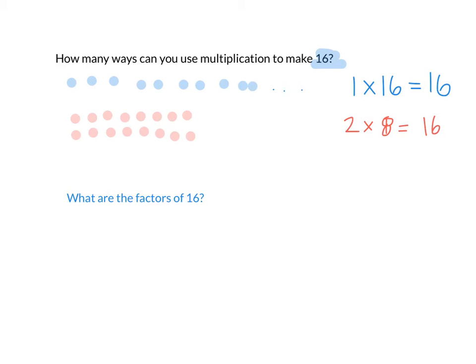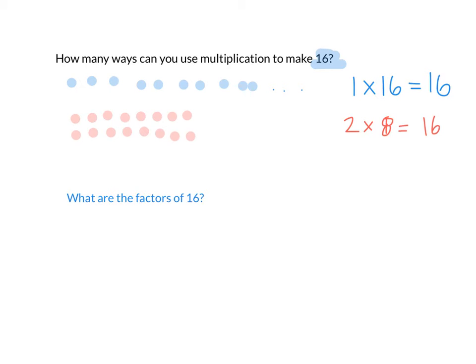Okay, how many rows should I try next? 3. Let's try it. 1, 2, 3, 4, 5, 6, 7, 8, 9, 10, 11, 12, 13, 14, 15, 16. Could I make it? Should I have known that I can't make it? How do I know? Because is 16 divisible by 3? How do I know that 16 is not divisible by 3? Anshul? 1 plus 6 is 7, and 7 is not divisible by 3. Yeah, 1 plus 6 is 7, and 7 is not divisible by 3. So 3 didn't work.